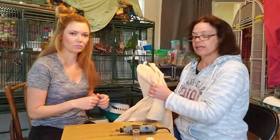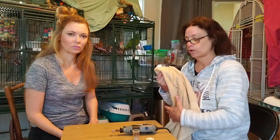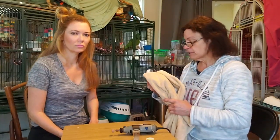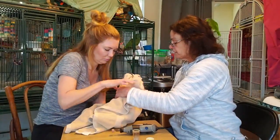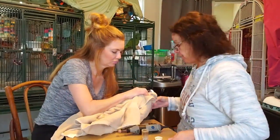And with cockatoos, or any bird, I'm sorry, you never know when they eat or when they've had breakfast or lunch or a snack because they're kind of foragers throughout the day. I always like to have the bird held up a little bit. It just keeps them up. I don't want to hold her straight down if she were to get sick. I don't want her to aspirate anything. So I'm just going to have April kind of hold her like this, and it just kind of keeps her elevated, and I can do her nails as needed from here.